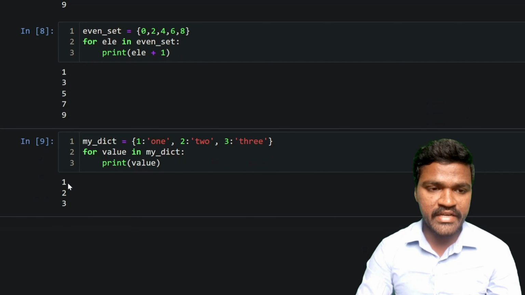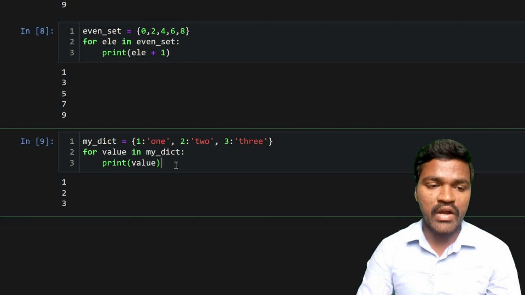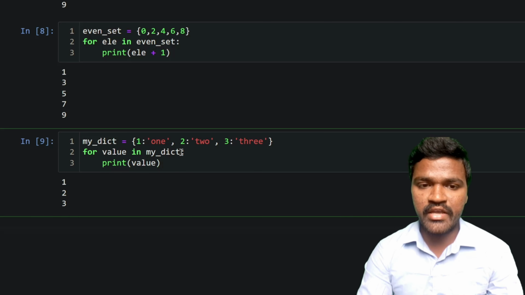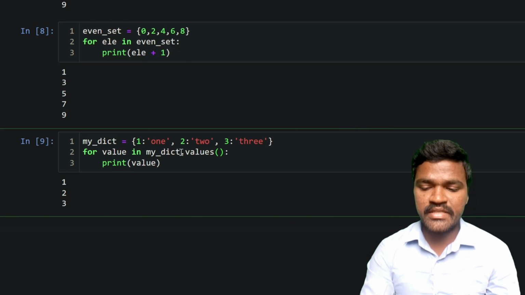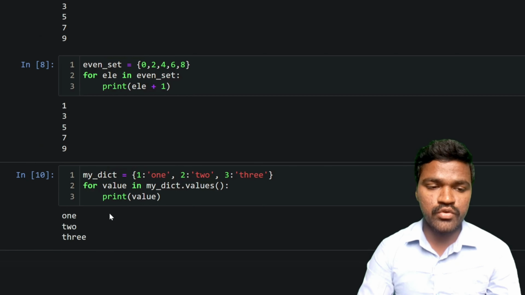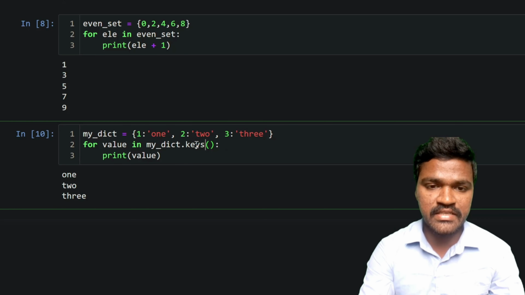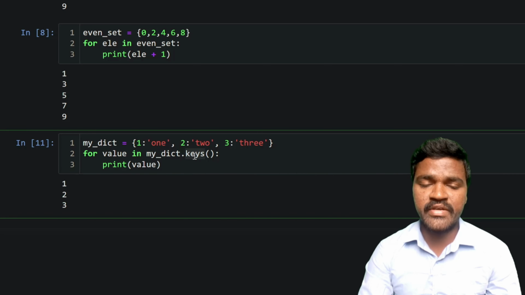So if I print, I am getting only these 1, 2, 3, which are the keys, right? These are all the keys that I have in this dictionary. But what if I wanted to print the values? To get the values of a dictionary, we have a method called values. If I use this method, I am able to get the values. So you can see the output as I am getting the values as the result. You can actually get the keys only by mentioning keys here. By default, it will give keys. You can mention keys also. If you want values, you can mention values.